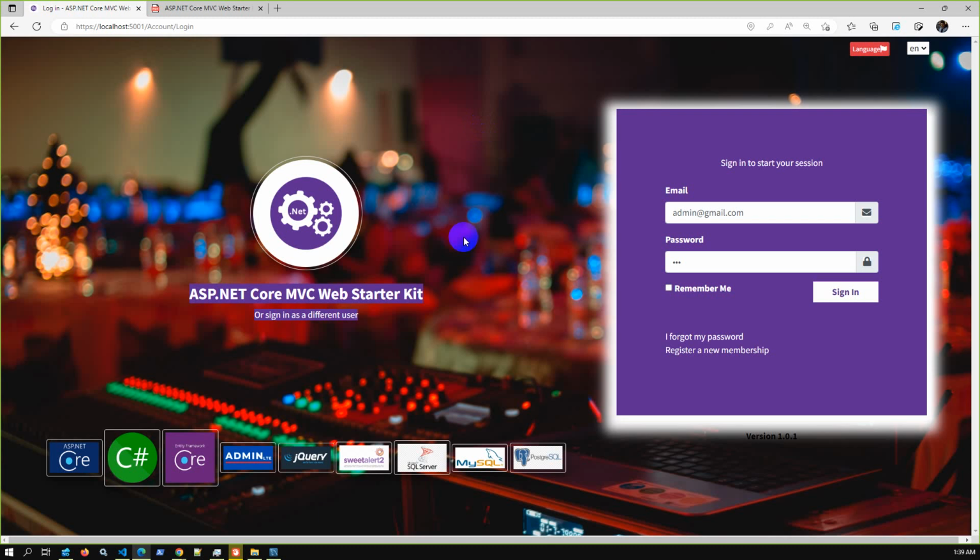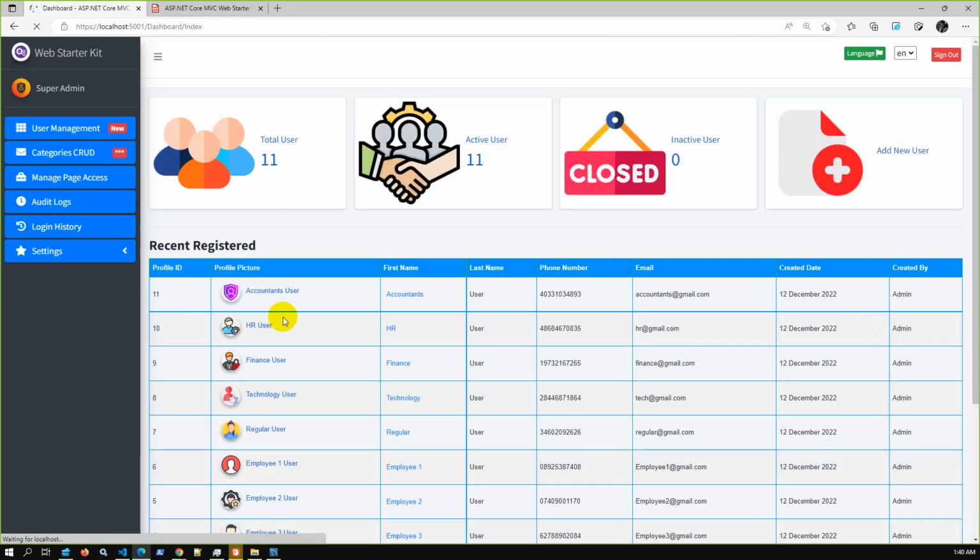Here is a simple overview. We have used the latest AdminLTE, which is pretty beautiful and more responsive. I already explained the database. We have used jQuery for Ajax calls, validation and other front-end operations, Entity Framework Core code first, C# as the default language, ASP.NET Core MVC 6.0, and SweetAlert for all the pop-ups. Let me show you where we have used SweetAlert.